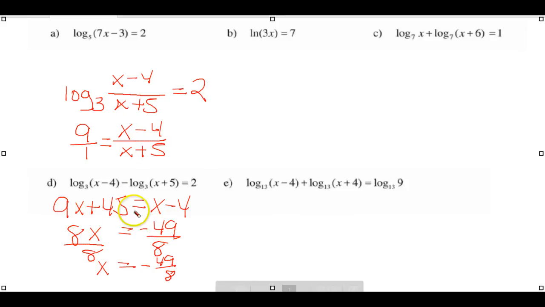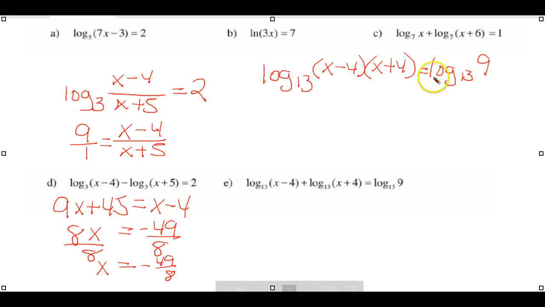I've said it once, I'll say it again. You must show the work of how you got to this answer. And this is what we've done. The expanded logarithmic form, condensed logarithmic form, then we put it in the exponential equation form, cross-multiplied, solve for x. Okay, our last one is similar, and I'll set that up for you.